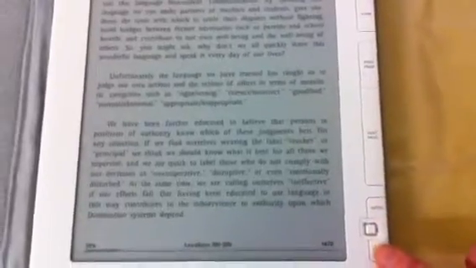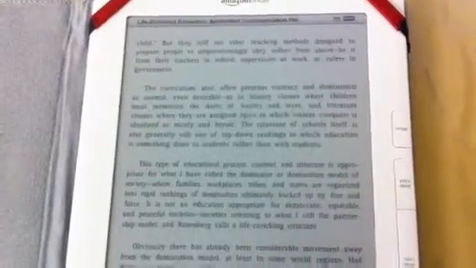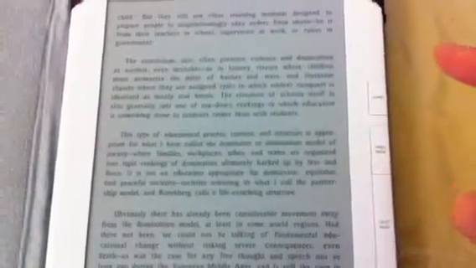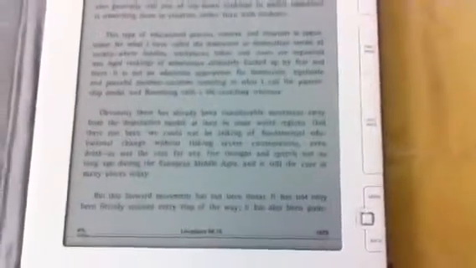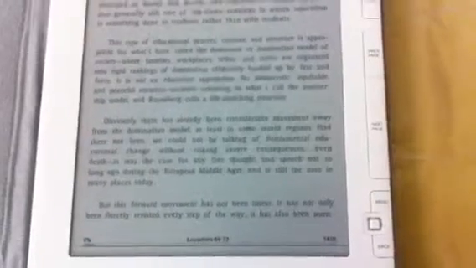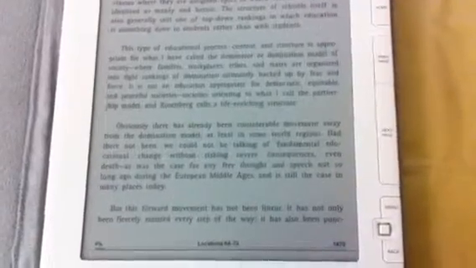If we use, in this case, the back button, that will take us back to the table of contents. If we press the back button again, that will take us back to the previous section that we were using. So previous page takes us to the previous page. The back button takes us basically back to the best the Kindle can identify of the last thing we were doing before we started doing the current thing, whether it was looking at a new section, looking at the table of contents. Enjoy.